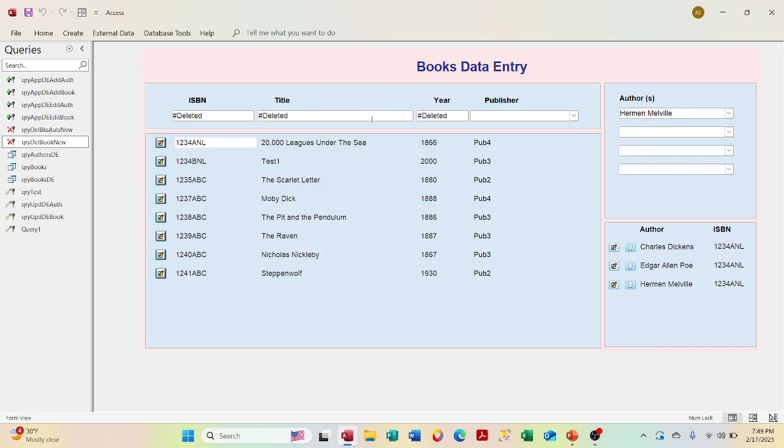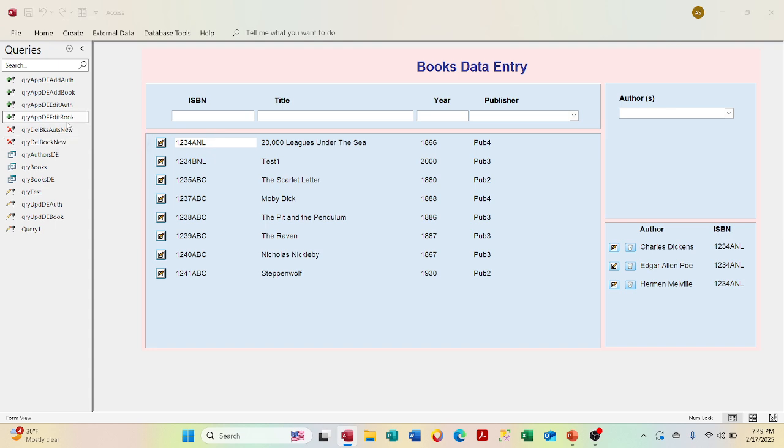And so let us Shift F9 and see. All right, so let's now try to do this one more time. I don't care for it, but let's see if it'll work.